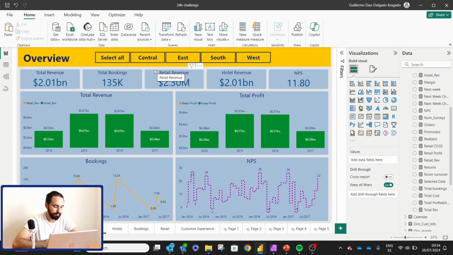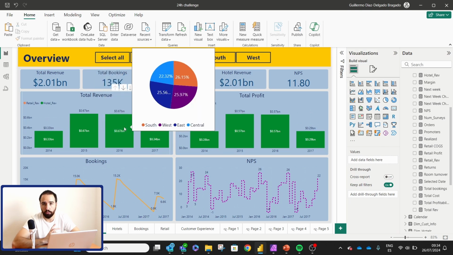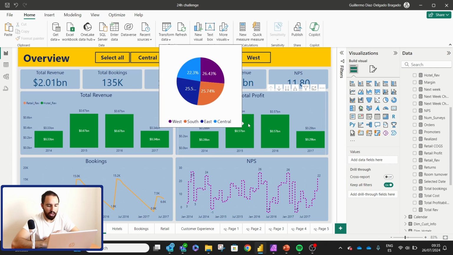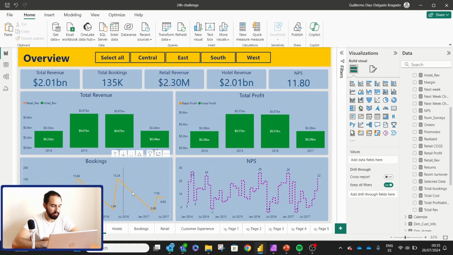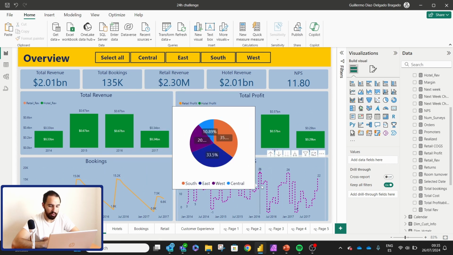it takes you to the overview. And here we have things like the tooltips for the different graphs. This is basically showing you the same exact information with one deeper filtering level, to say it somehow. So in this case, if I was looking at the total revenue by the hotels, I could check the different regions, which one is bringing me more revenue. The same with the profit. I would have the different regions telling me which one is bringing more profit. And for the bookings, I think it's the exact same tooltip. Yes, it's telling me all the bookings that we have by region, and the same with the NPS, which you could see is the one that changes the most.